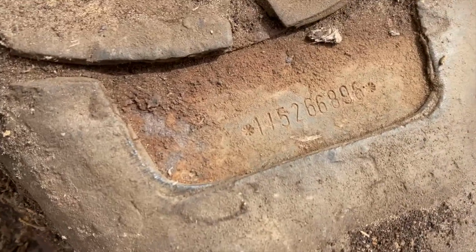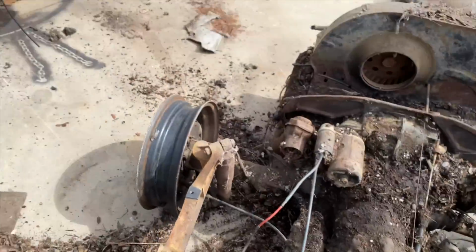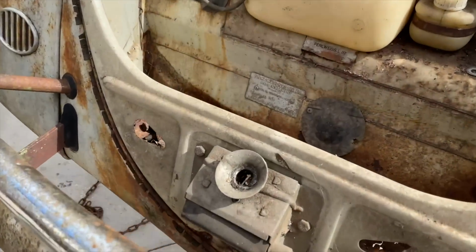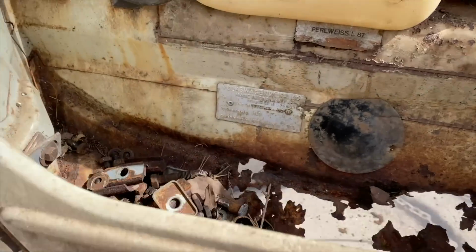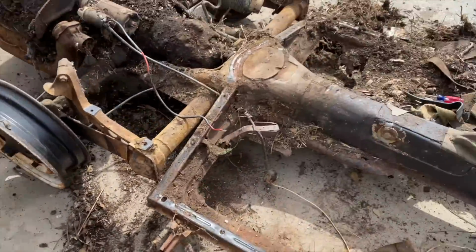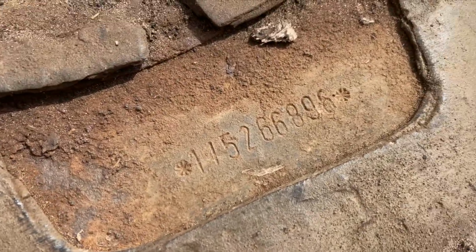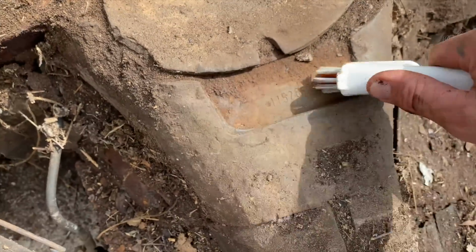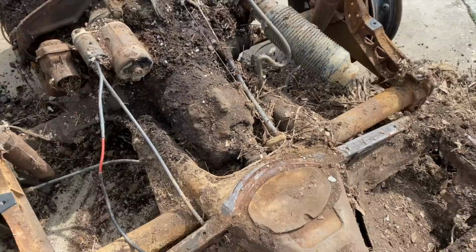See if the numbers match. Numbers matching. Awesome. Very cool. All original car, guys. Probably everything in here is original.